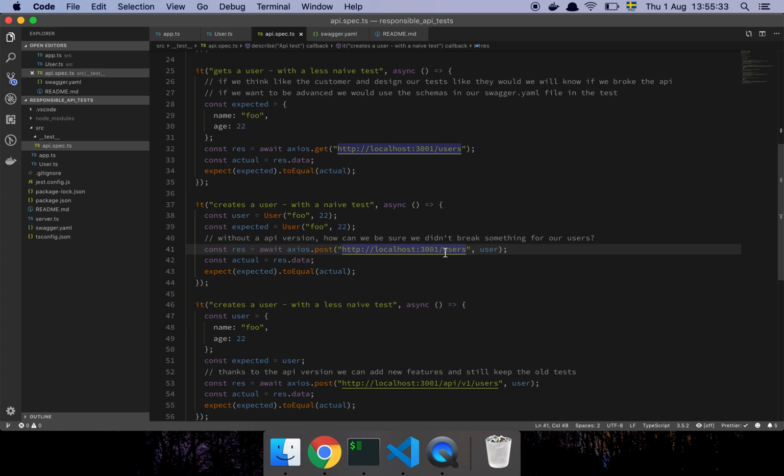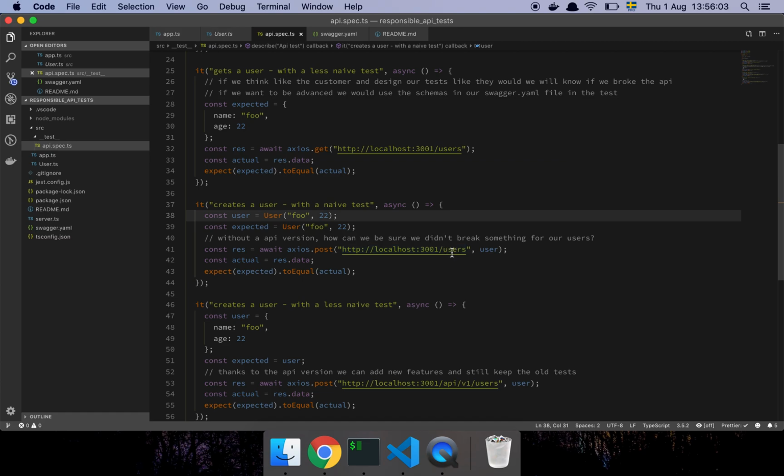Now the problem here is that if I change this model, because it might be the case that we wanted to add a last name or something to the user, once again, I don't really have a way to be what we call backwards compatible. And backwards compatible basically means that you introduce a breaking change, but you still support the old way of doing something. And a way to mitigate that problem, because you don't really have that option here.